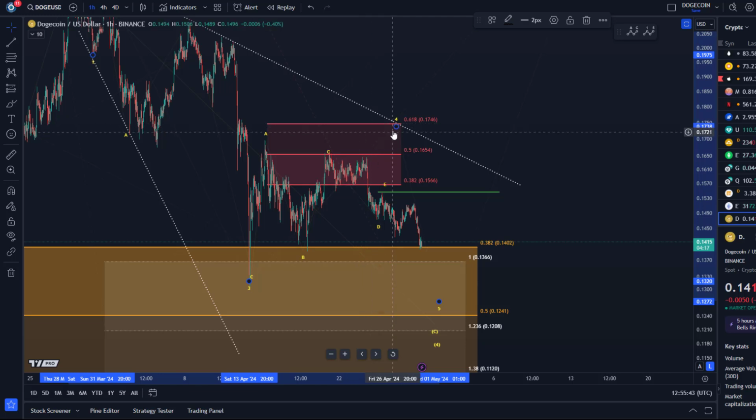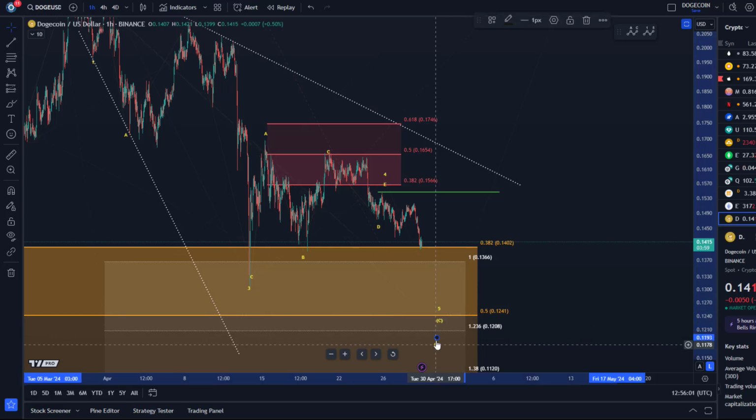Of course, probabilities that we've already bottomed would increase with a rally above the green line, which is at 15.5 cents, but it is far away from confirming that a low has formed. At the moment, it appears likely that we're heading down in wave 5. Don't see these micro patterns as predictive, but they give you clear invalidation points. I'm not very confident about the idea that this is a triangle, because triangles often turn into something different.